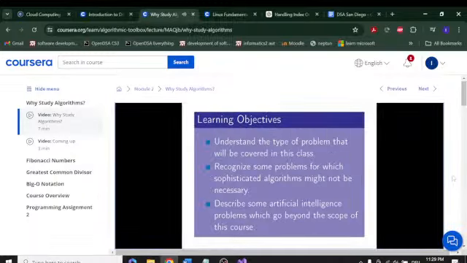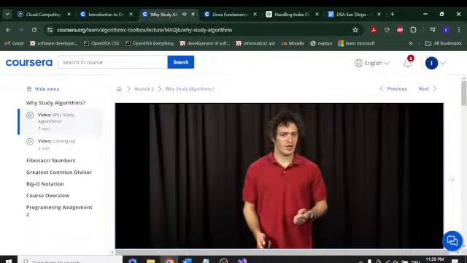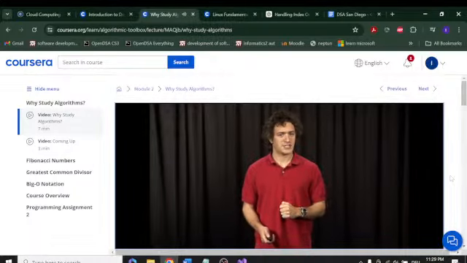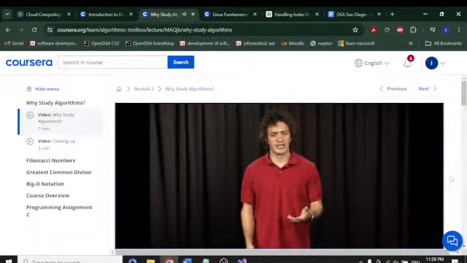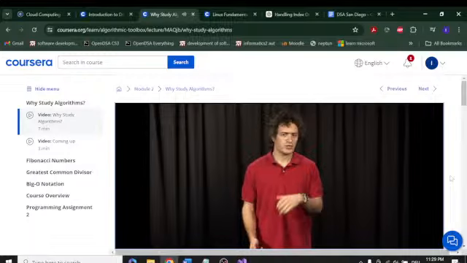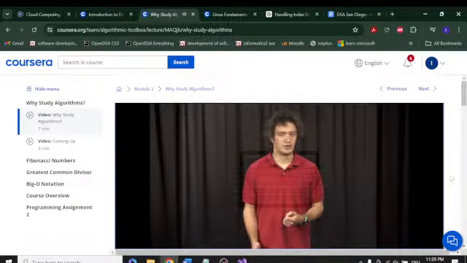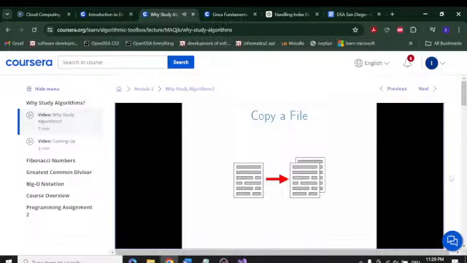So to begin with, suppose that you're writing a computer program. There are a lot of tasks that you might want to perform that you don't really need to think about very hard. These are things like displaying a given text on the screen, or copying a file from one location to another, or searching a file for a given word.